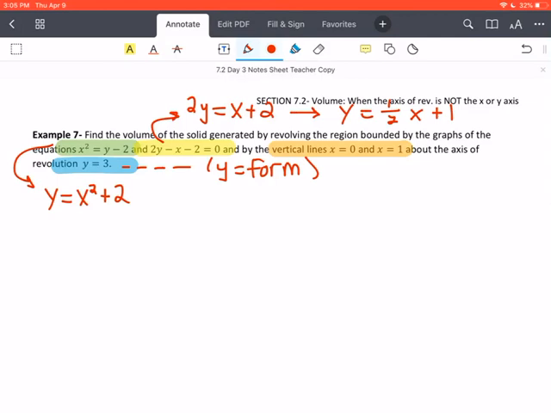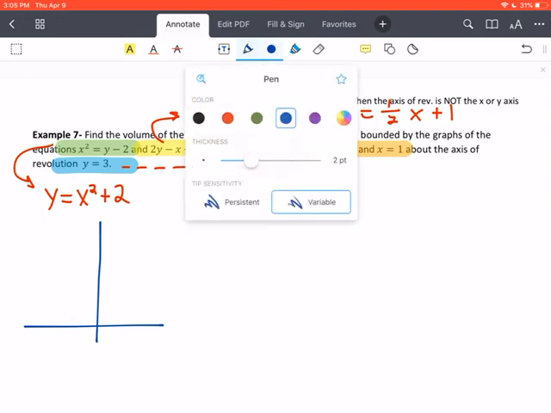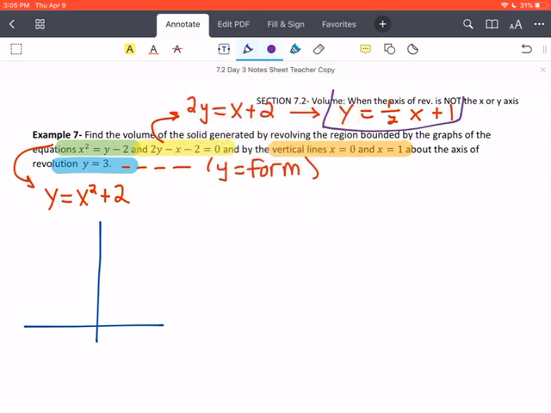So we definitely want to create somewhat of an accurate picture, so you need to use your graphing calculator to know which one's on top, which one's on bottom, and so on and so forth. So you might want to pause me and explore it on your graphing calculator. I did it before the video. Okay, so we have our linear function going like this, and then the parabola is actually going to be above it. Like this.